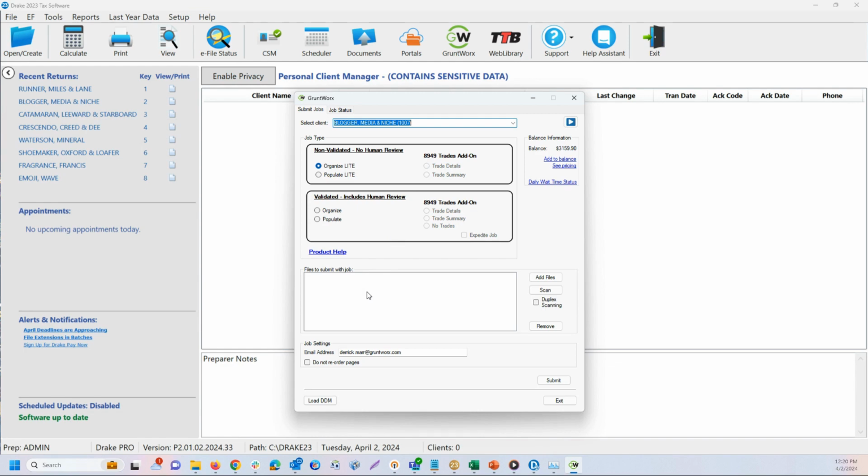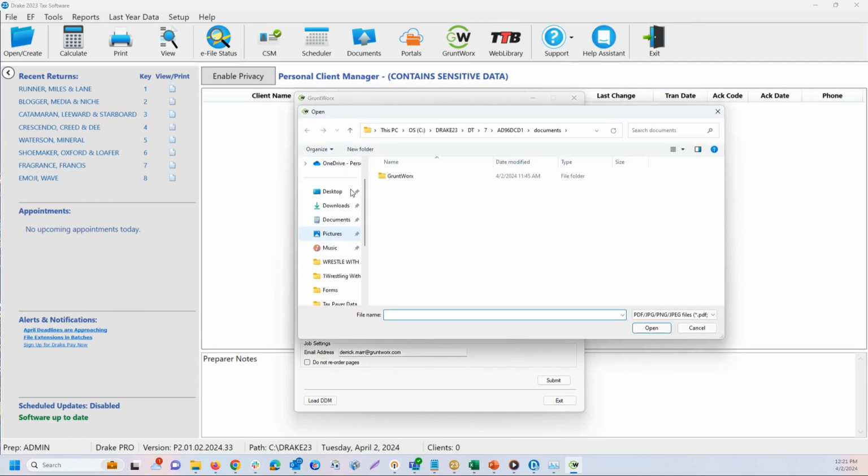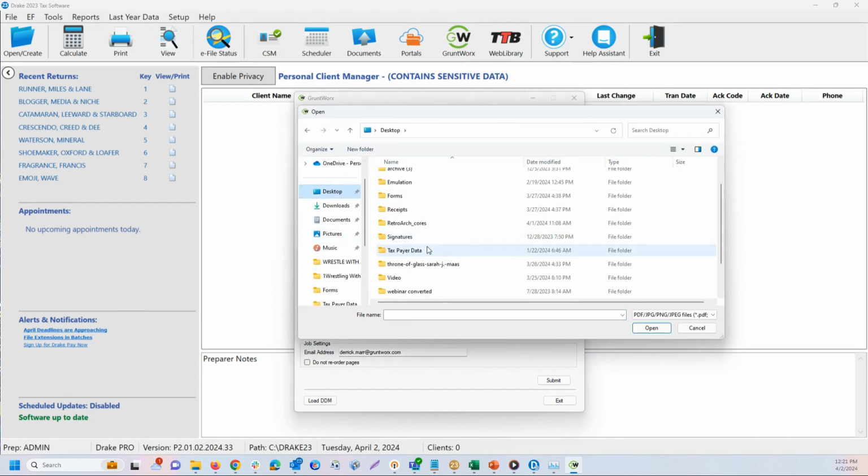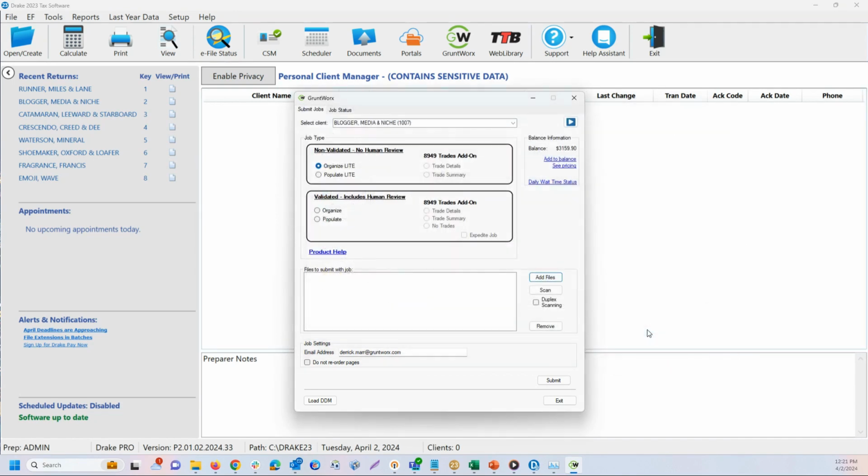You can add up to 10 files at 50 megabytes a piece. They can be PDF, JPEG images, or PNG images. And we have multiple ways you can send them. Add files right here. I'm going to load it from my desktop. There's my PDF. Also scan, if you have a TWAIN compliant scanner, you can click that button and scan directly into this box. Or if you have portal access that links to the Drake Document Manager, you can load DDM here, log in, and move the files over there.